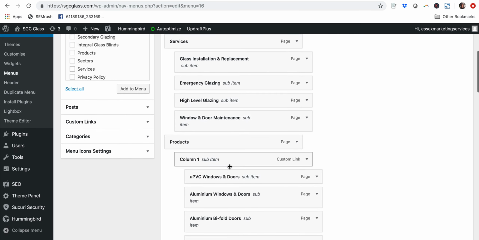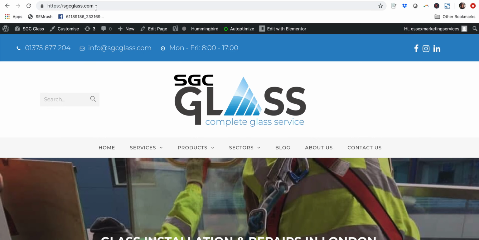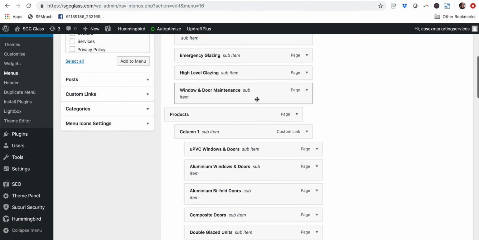Because yours has what's called a mega menu, there are columns, since there's such a long list of services. At the moment it's set up for 2 columns, but if you wanted to add another one, you do that by adding a sub column, called column 1, column 2, column 3.